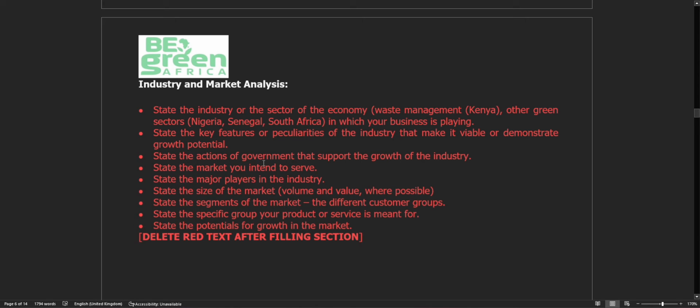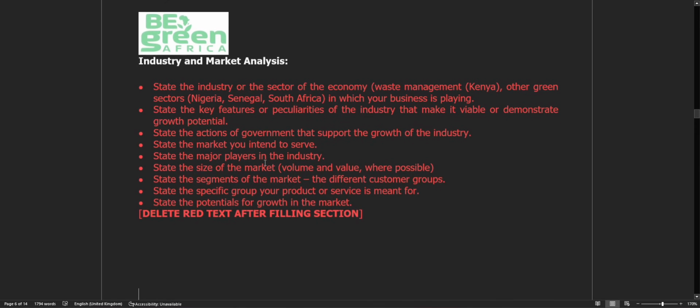That's why they also put here, state the actions of the government that support the growth. Is the government actually ensuring or monitoring the disposition and the disposal of waste in your city? Maybe the government might have placed a ban. So if you are into waste collection, the government is placing a ban and monitoring, ensuring that waste is not disposed on street corners, marketplaces, and others. So it actually helps a waste collecting business operating in that city or in that state or perhaps that country. But if the government is not taking any action, you leave it there.